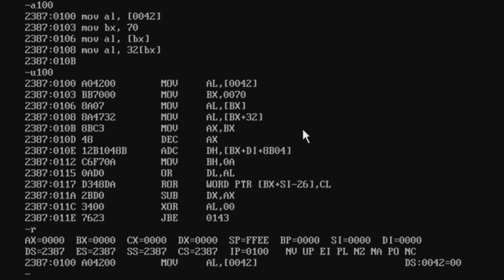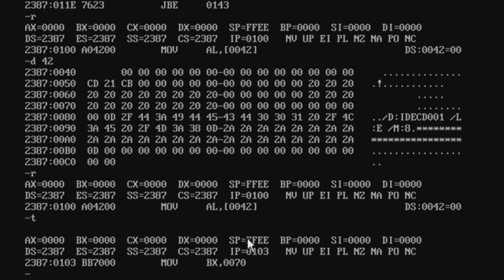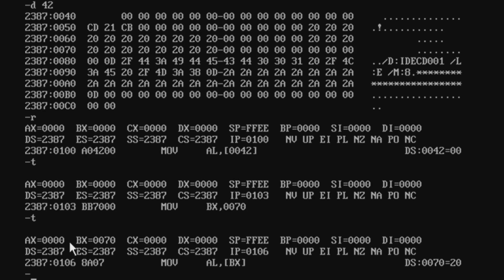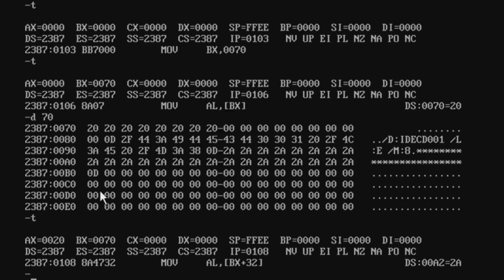If you're not sure if that's true, you could always do a dump. You type in the dump and the offset, and it automatically knows the segment because it's in DS. So 42 is obviously a bunch of zeros. If we trace this instruction, AL is 0, not changed at all. Then we have this instruction, move BX, 70. We initialize BX with the value 70. After that, the register has changed, and we want to look up the byte at 70 in the DS segment. DS:70 would be equal to 20, and if you're not sure, you could dump it at 70, and the byte at that offset is 20. When we trace it again, AL would be 20.